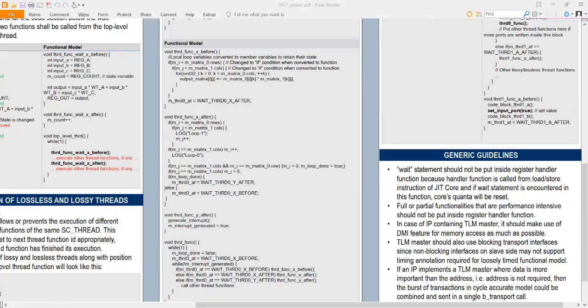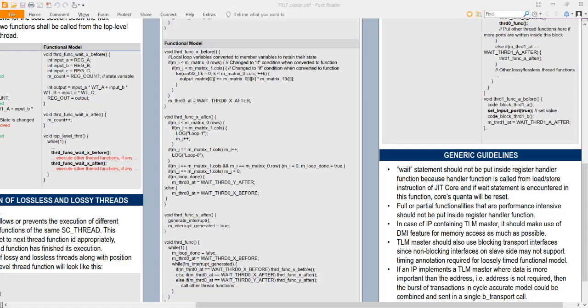In the converted functional model, the nested for loop is split into two functions, funcx_before and funcx_after, to remove the wait statement labeled as x. As seen, the local variables i and j are changed to member variables m_i and m_j to retain their values between function calls.